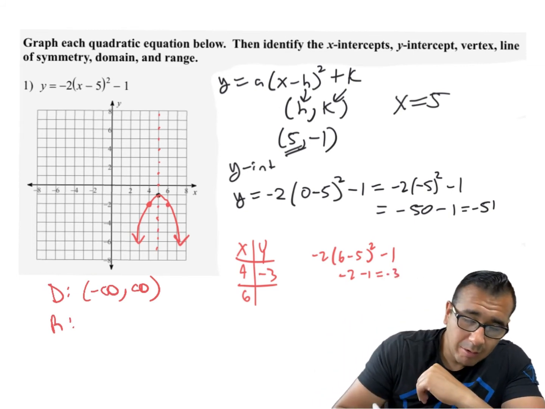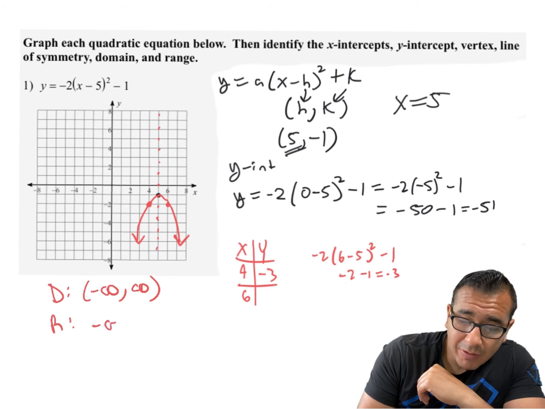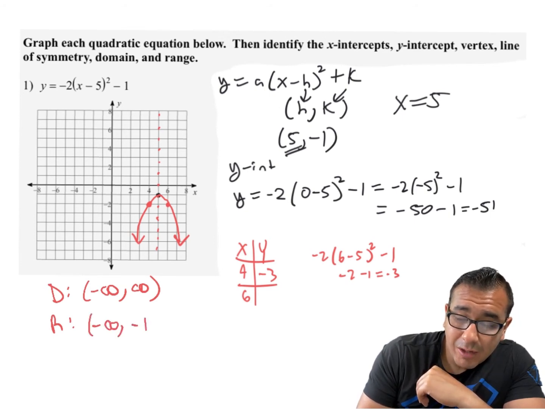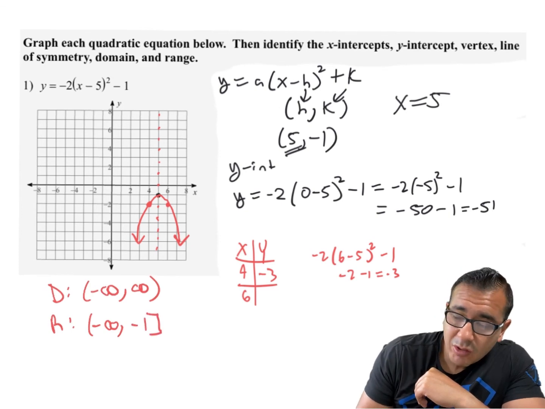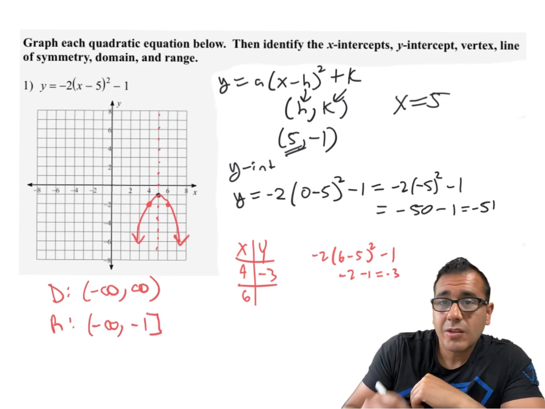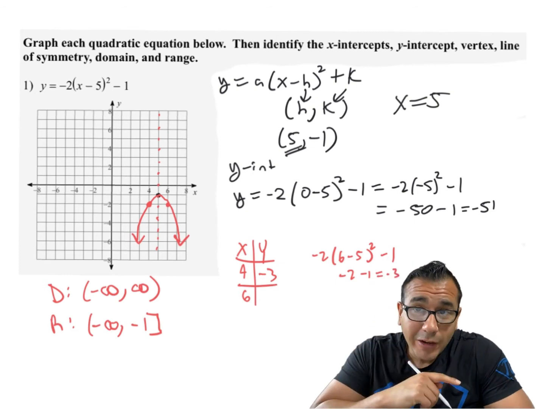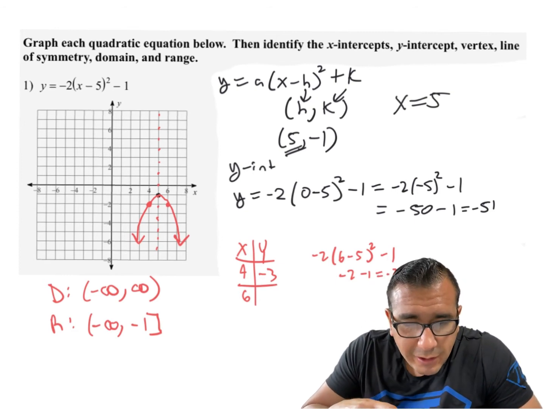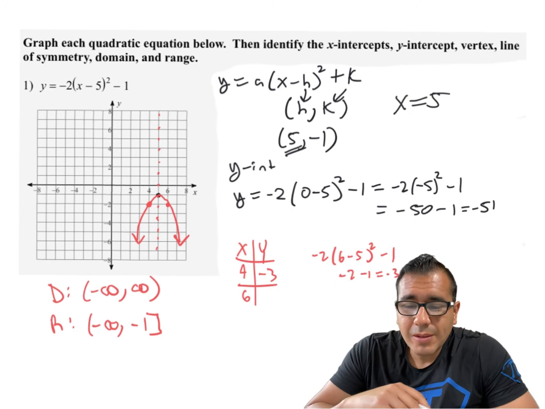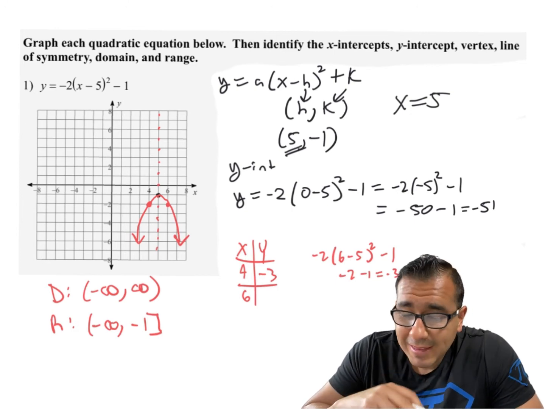And so how low does this graph go? It's going down to negative infinity, boom. And how high does it go? It goes all the way to -1 and actually touches -1. So we make sure we include it right here. So we got those square brackets right there. Don't forget about them. And let's see if we answered all the questions. Yeah, so that's how you're gonna handle these problems.